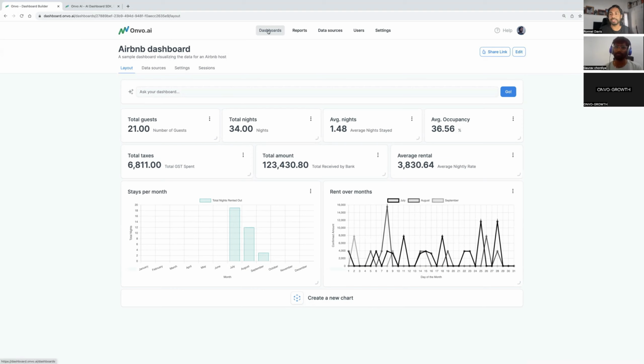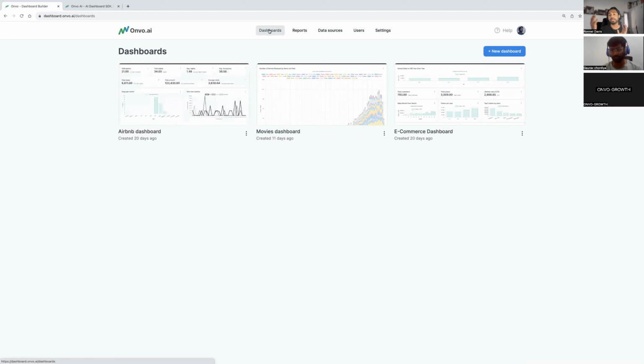So even for your personal use case, you might have your personal finances, or maybe from your phone, you might have your health data. So, how many steps you've taken, how much sleep you've gotten. And we have people who would like to take that data and put that into a dashboard. We're currently working with one of our friends who's building their own app to monitor their health data. And they would be using a dashboard like this. Also, we have companies that are using it for their salespeople. The salespeople usually don't want to go and trouble the developer and say, can you make a dashboard for this?